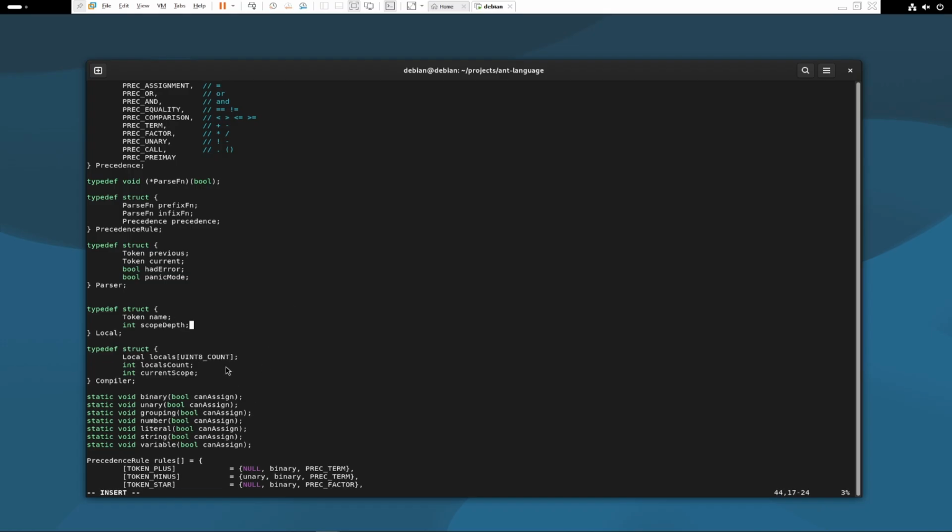So what we also need to do is to declare that macro in our common header file. So let's do it.